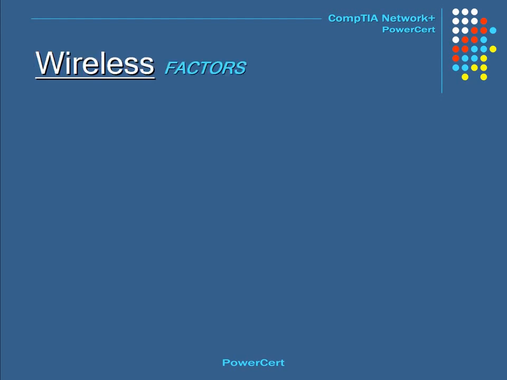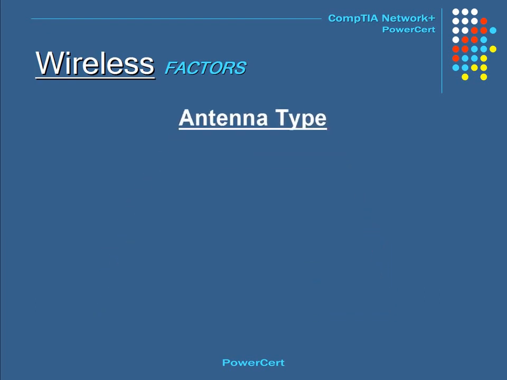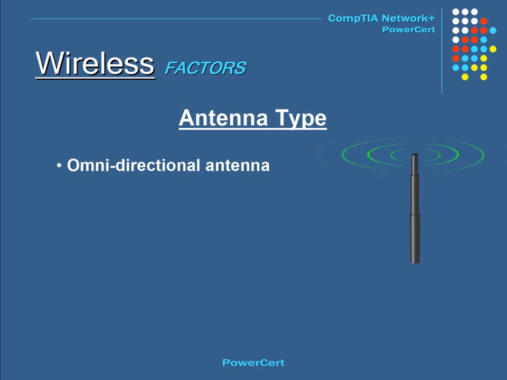Antennas are another factor that affects a wireless service. Since wireless devices operate using radio waves, the antenna is a big factor that can determine the range and speed of a signal. One type of antenna is the omnidirectional antenna, and this happens to be the most common type as well. This type of antenna transmits the signal in all directions. So every wireless device in all directions can pick up this signal as long as they're in range.